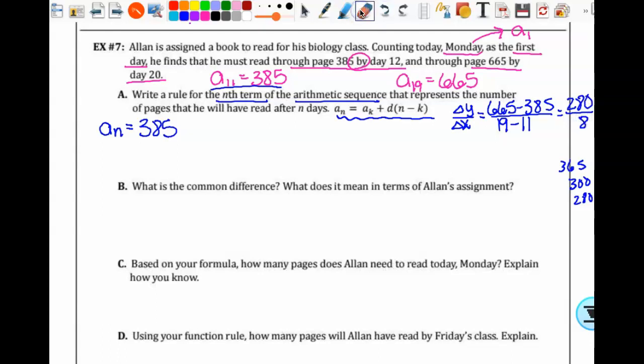Now, at this point, when I'm working through this question, is 280 evenly divisible by 8? I don't know, and I don't care, because if it's not, then me dividing is just wasting my time and my brain cells. So instead, I just start reducing the fraction in steps, and I can divide them both by 2. That's going to give me 140 over 4. Then that would give me 70 over 2, and then that would give me 35.